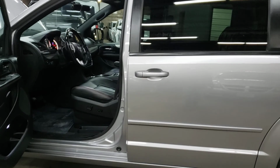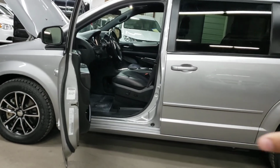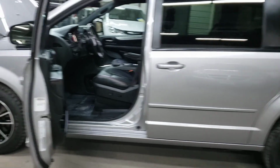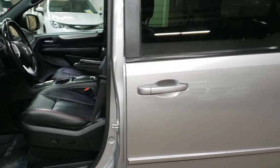You get these vans that are all rusted out, they won't pass an inspection. That's the number one mistake people make when buying a vehicle. They assume things. They assume because it looked pretty in pictures. They assume because the salesman was nice. They assume because it had low miles on it. They assume it's a good vehicle. They assume the transmission works properly. They assume that it's not all rusted out underneath.